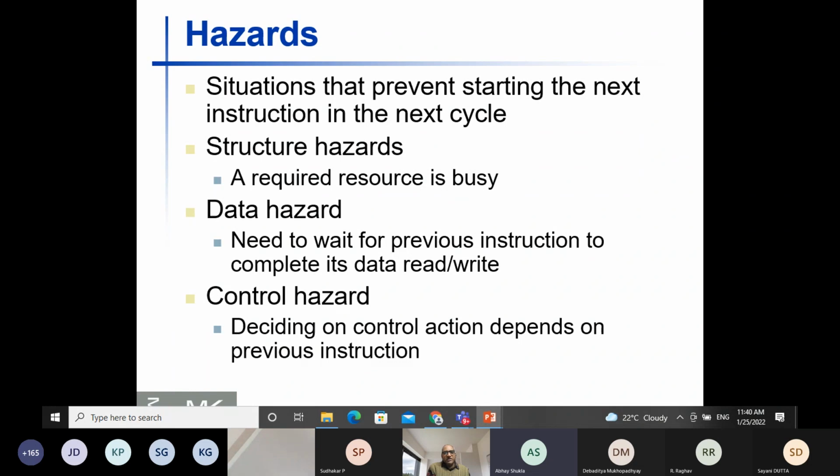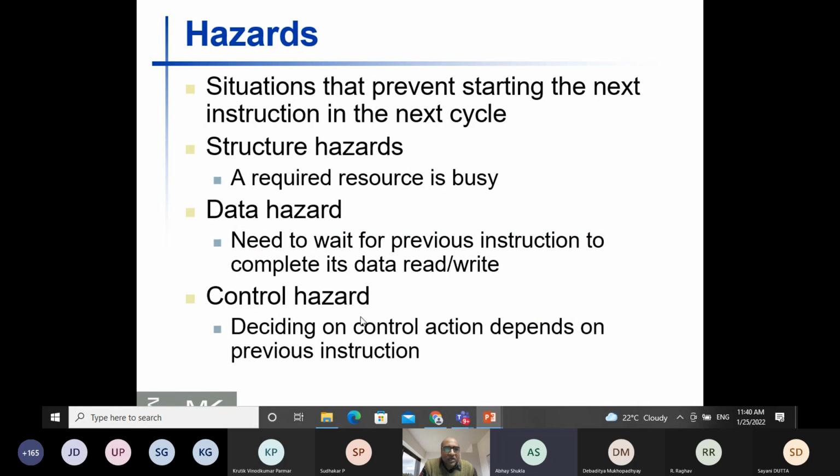You can place some other instructions so that the dependencies can be overcome to some extent. That is from the software side: a programmer can do it, or the assembler, or a clever compiler. But it may not always be possible. One way is to reallocate, or change the sequence of the instructions. And we'll see what can be done in other ways.